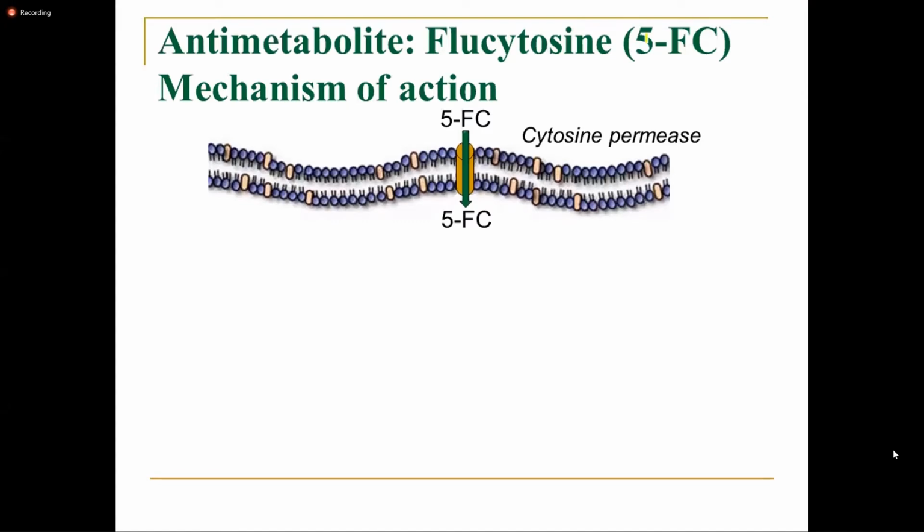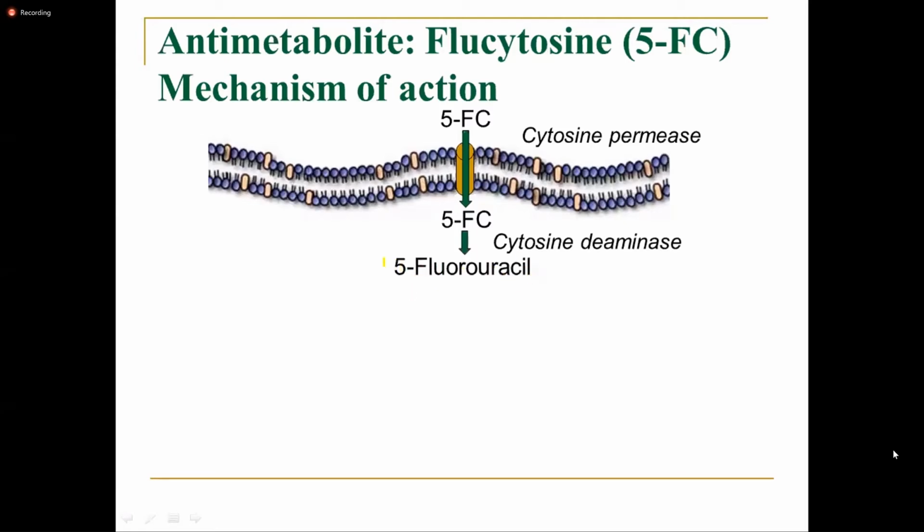So flucytosine, 5FC, when we administer it, it enters the fungal cell. It gets access into the fungal cell with the help of cytosine permease via this transporter. So cytosine permease helps the entry of 5-flucytosine inside the cytoplasm of the fungal cell. As itself, we know it has no intrinsic fungistatic property, so we expect its conversion to something else, that is 5-fluorouracil. You might have heard about it.